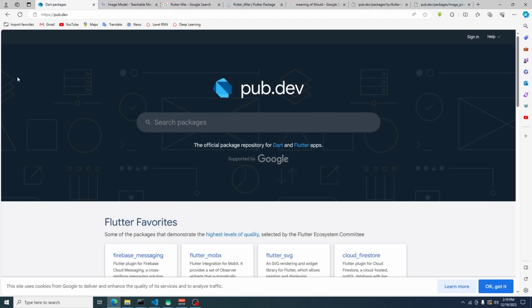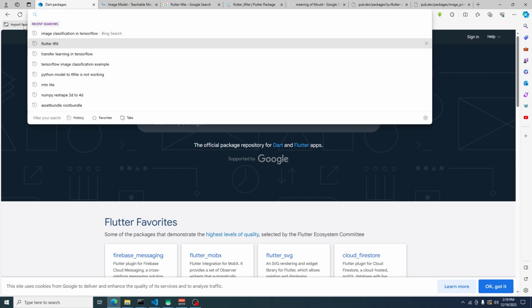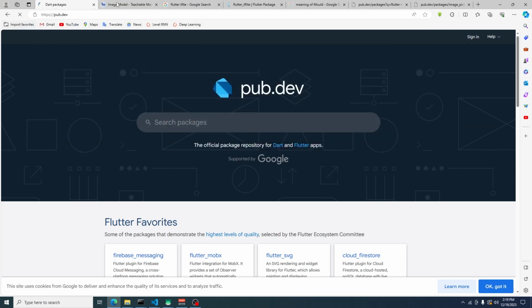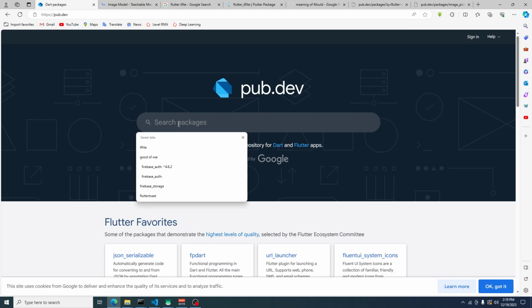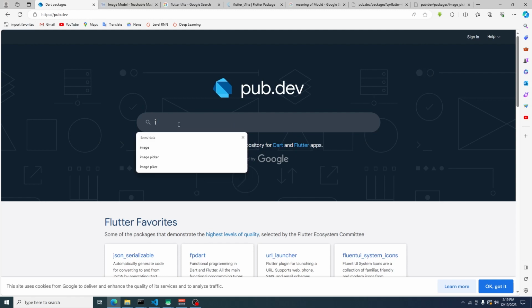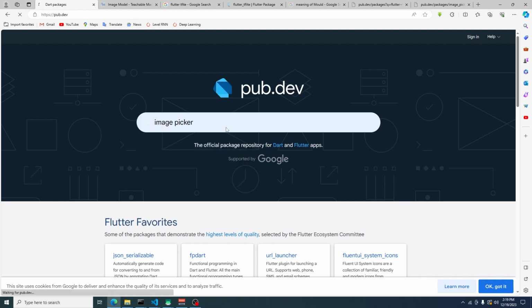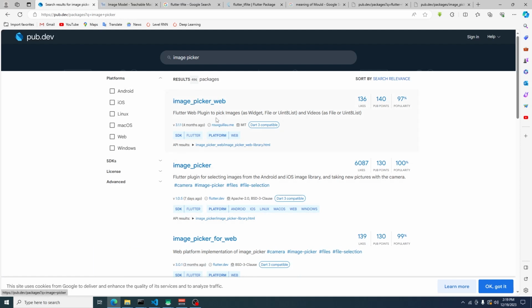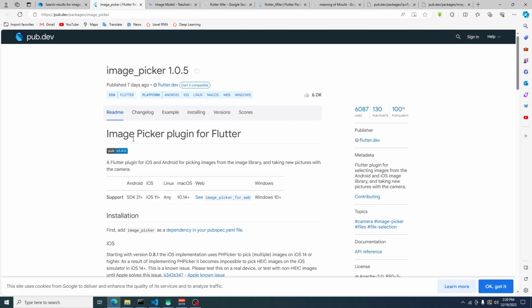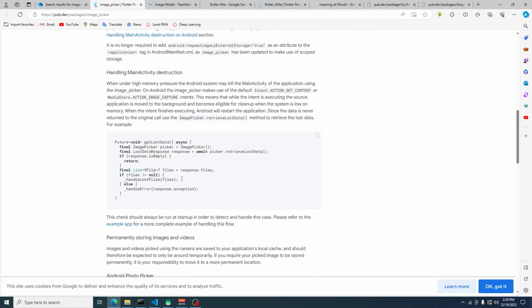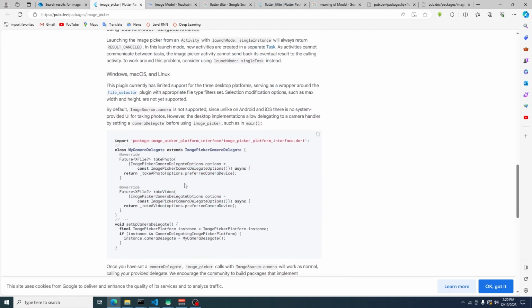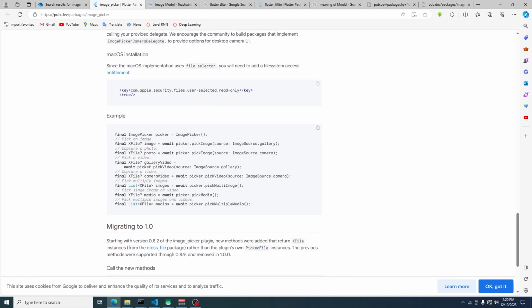So let's open our browser and let's search for pub.dev like this, which will bring us to this site. And from here, we search for image picker, right? Which I already have here. And I'll press the enter key. So we'll be using not this one, but this one. I already have this package inside my app. So what we are coming to do here is just look at how we can use this package in our app.